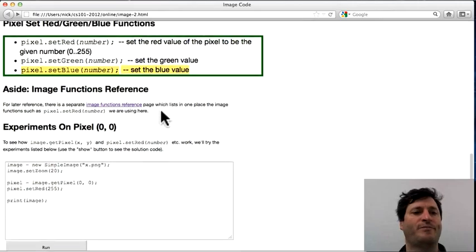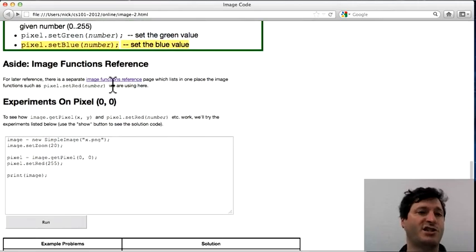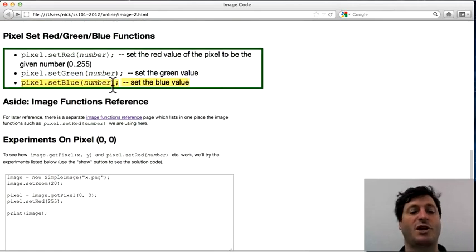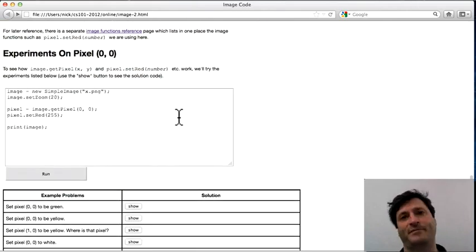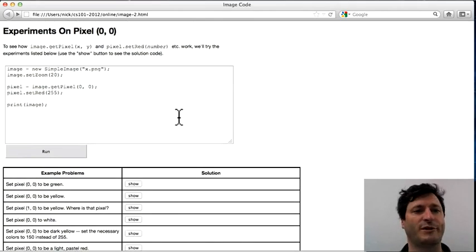I'll mention it as an aside. So there I've just introduced three functions. There's the separate page, image functions reference, that just lists all the functions in a table. So for some later exercise, you can go see that if you want to remember what a function does. But usually for the lectures, if I'm going to use a function, as I'm going, I'll talk about it. So what I want to do to demonstrate how these functions work is just go through a bunch of examples, just use them to actually do something.